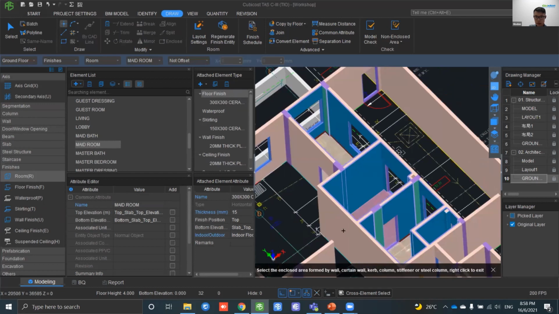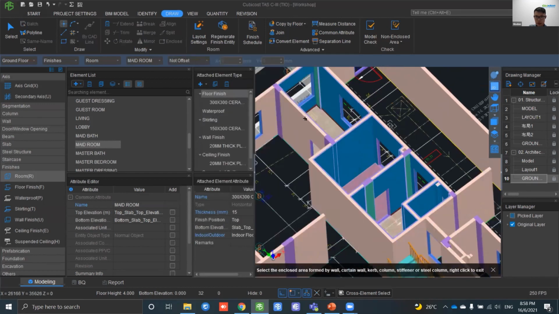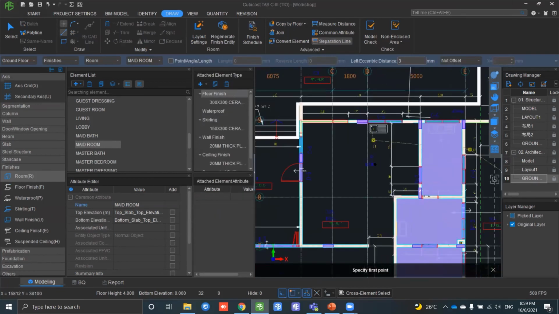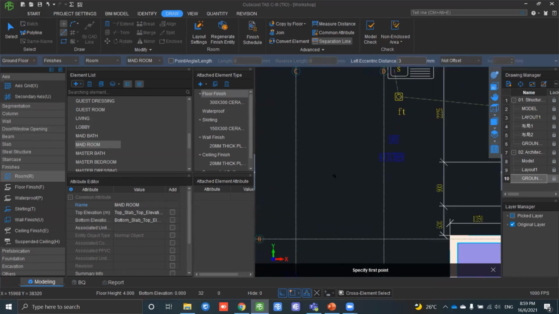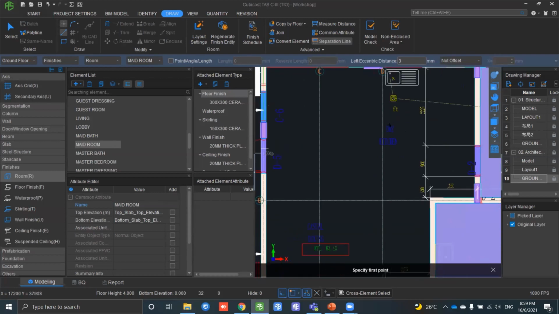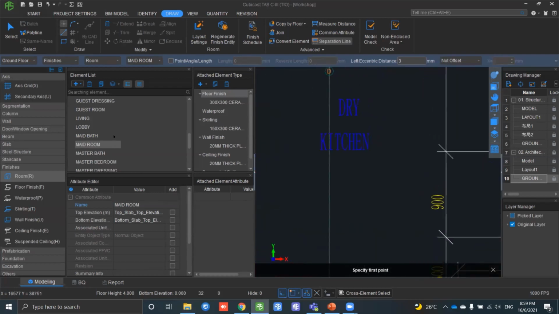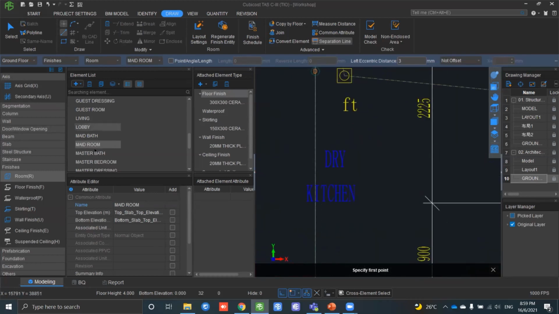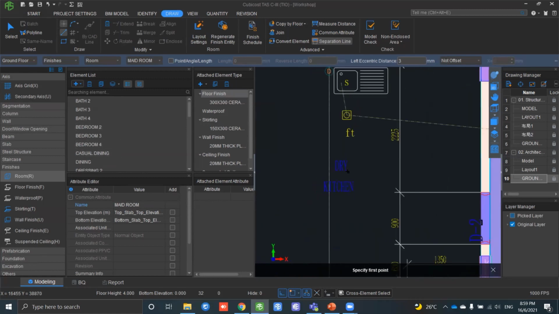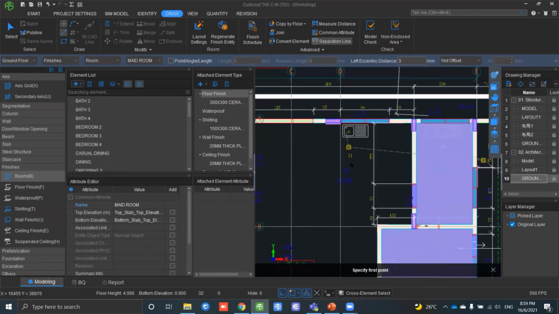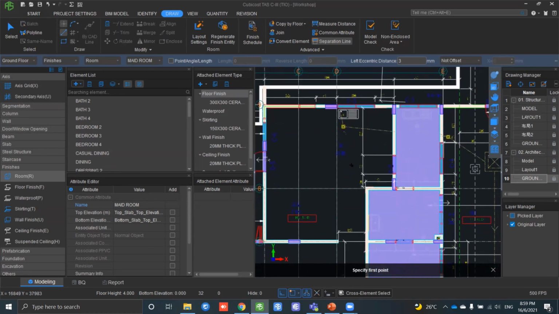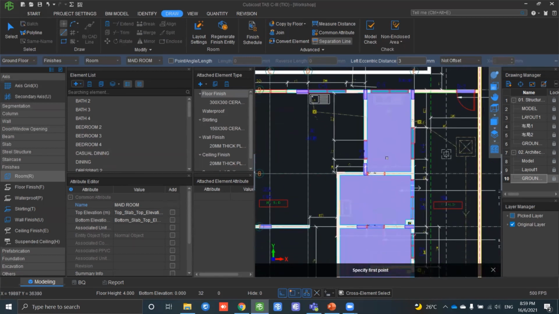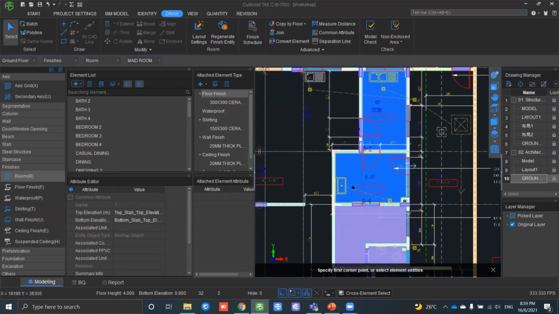Oh, it should be okay. So once we have done the separation line, we can continue to apply the room function here. First one is dry kitchen. I think you need to go back for around 1 minute. Yeah, because you lost your voice for around 1 minute. Oh, okay. Sorry about that. So maybe I'll explain the room functions again.